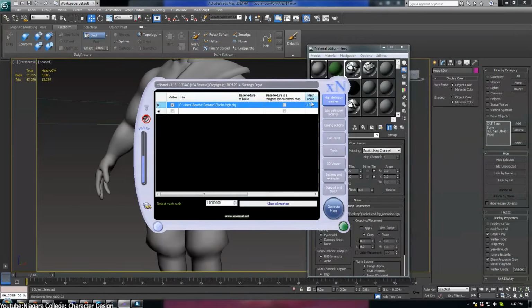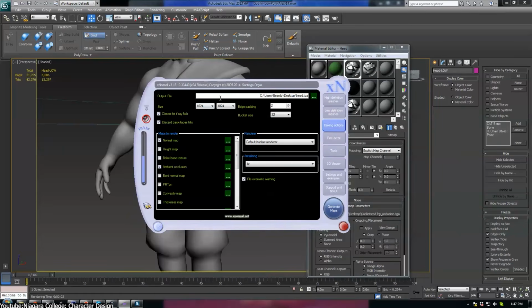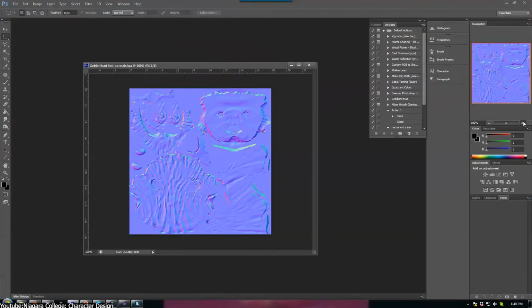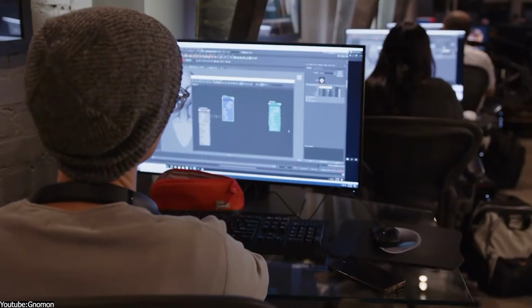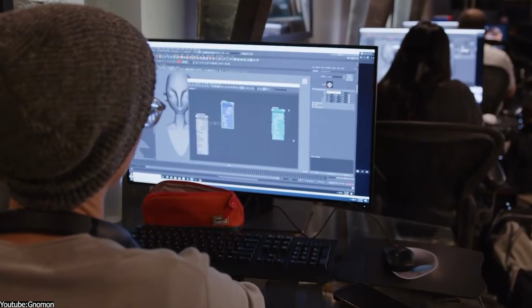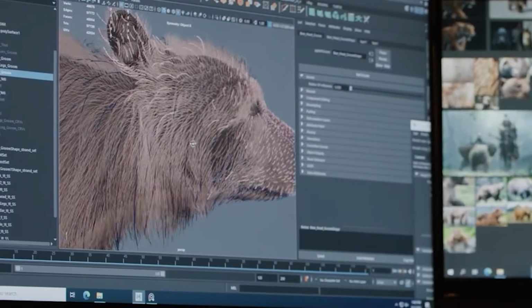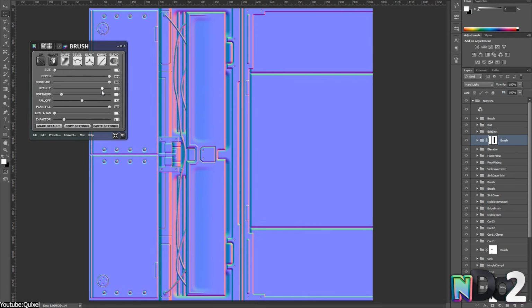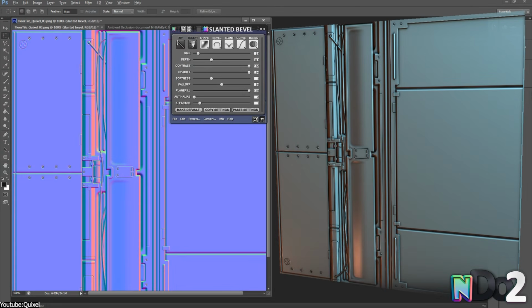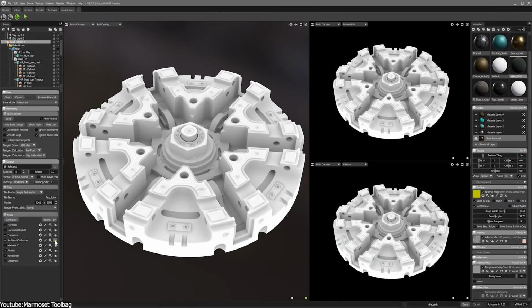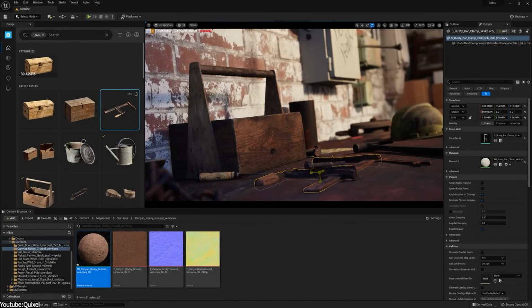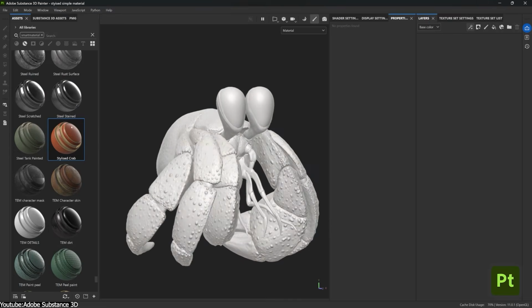So what happened to XNormal? It didn't suddenly become bad overnight. It is that the entire texturing workflow around it changed. You see, back in the late 2000s and early 2010s, artists had separate tools for everything: sculpting in ZBrush, baking textures in XNormal, in addition to Photoshop or Quixel tools, and previewing textures in Marmoset Toolbag, then exporting to game engines and so on. This workflow worked, but it was fragmented and technical too.